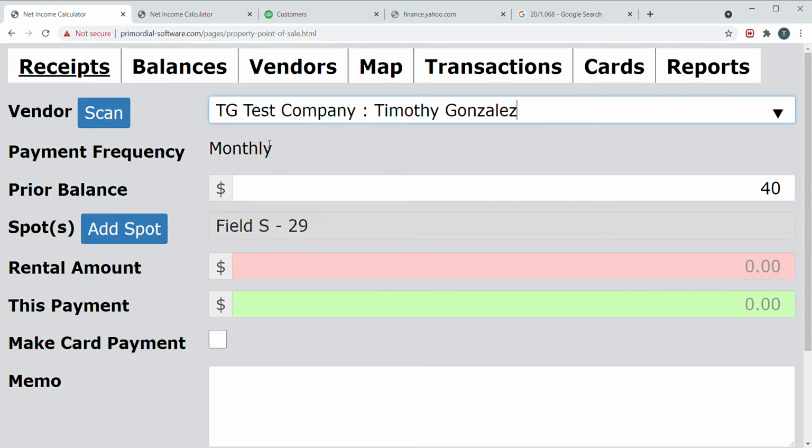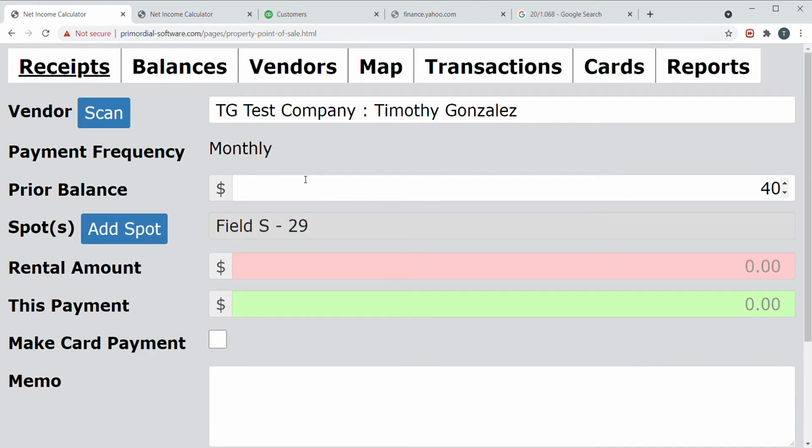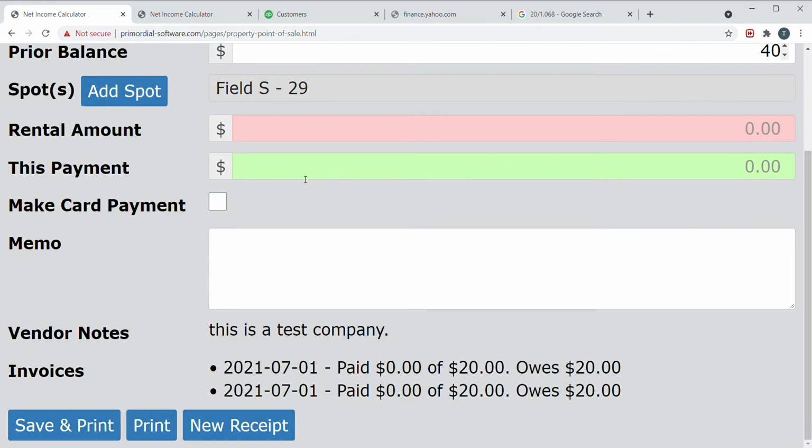So now when I load the page and see them, I can see that I pay each month, and my prior balance is $40, so I owe $40. Now since it's 2 payments, I can see it broken down here.